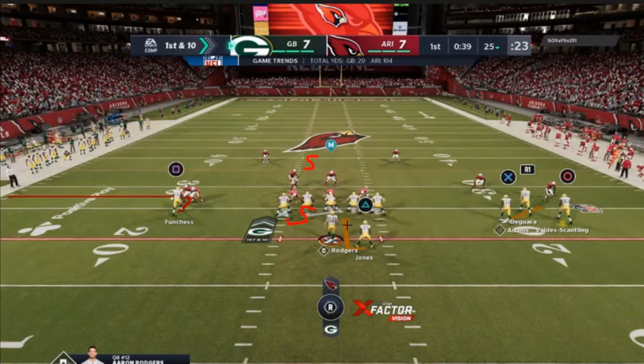On trap runs, it's a little bit different. Let me draw it up here. Basically, this guy should take him, and essentially what happens is, I'll get deeper into it later on. This guard is just going to leave this guy here. He's not going to even touch him. He's just going to get immediately to the second level and get hands on the second defender.